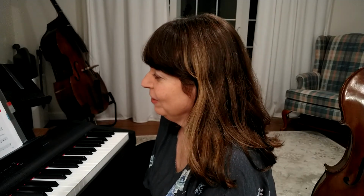1, 2, 3. Okay, while I am at the digital keyboard, I'll do number 41, Caprice by Clara Schumann. I'm going to take a slow tempo. You're going to begin with 1 and 2, 3 in the beginning hand position, and then by the fifth measure, you'll be also using this hand position. Number 41, 1 and 2 and 3.